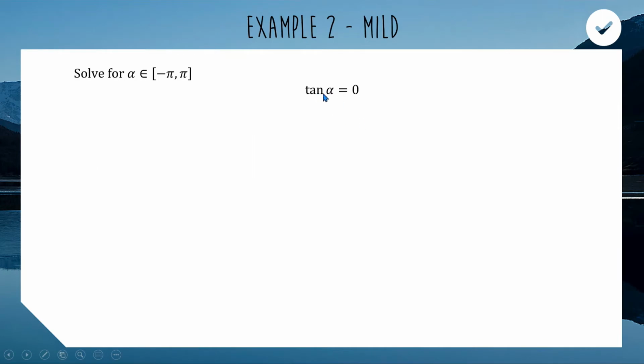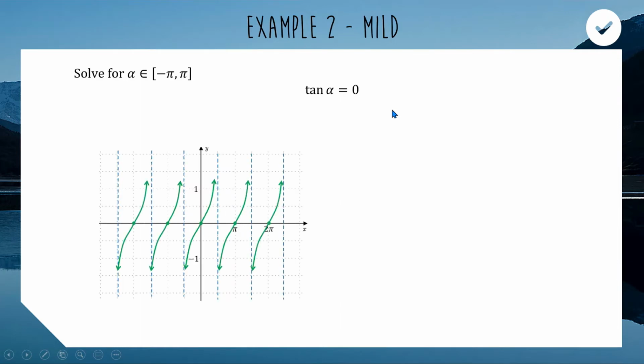Okay? To solve tan alpha equal to 0, we've got to close our eyes and picture our tan lines. Okay? We looked at these in lesson 1. Go back if you need a refresher, but this is what tan x looks like over the pretty large domain from -2 pi to 2 pi. Okay, so we're solving this. So we're trying to see where is this function equal to 0 from -pi to pi. So in this range here.